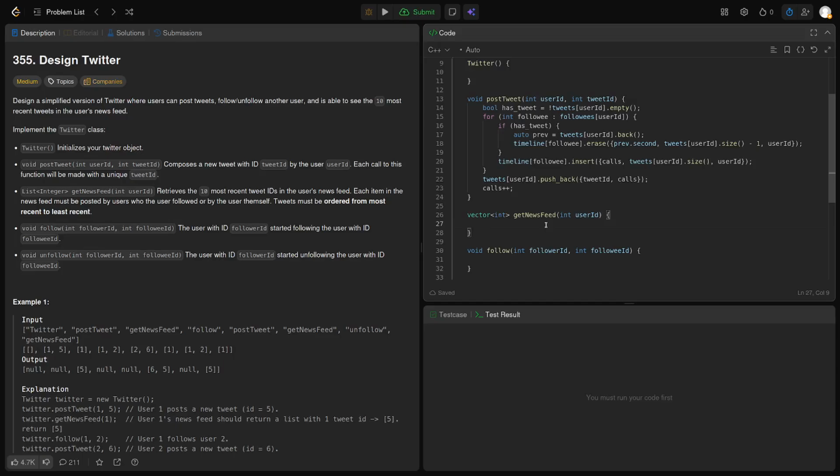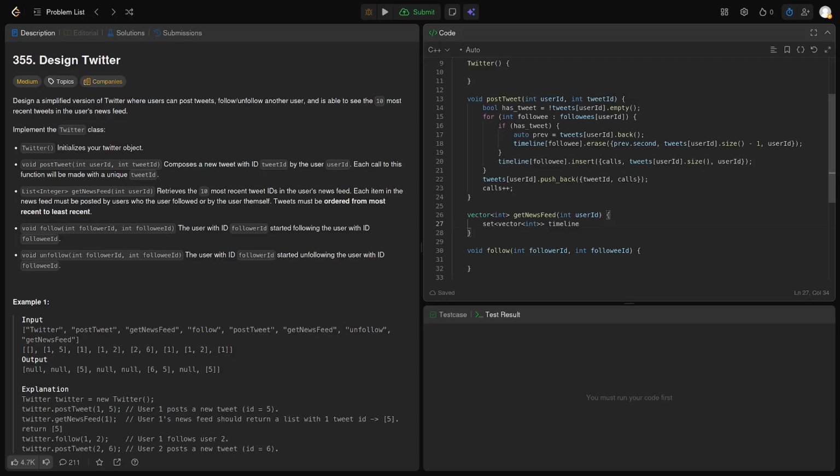So here is how it should work. Essentially we have that set already, so timeline, we need to restore the timeline, right?